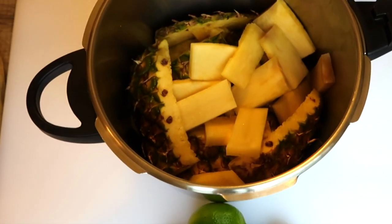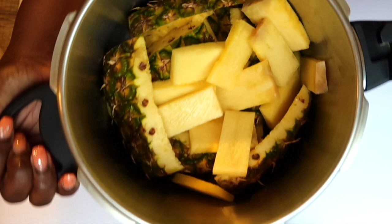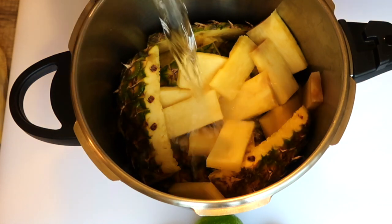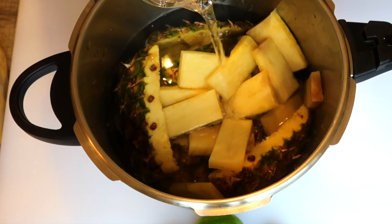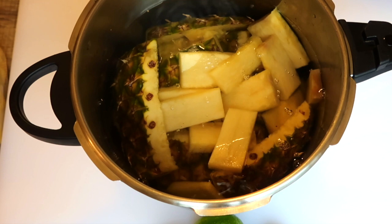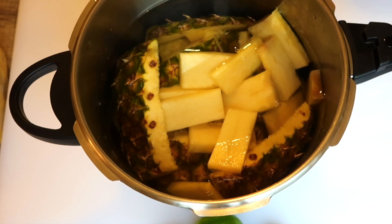Now here the pot is ready. All I need to do is pour water on there. You'll see how I did it. Ginger is in the middle and the core is on the top. So just add water all the way to the top so that it's all covered, and then just close the pot and cook this pineapple tea for maybe 30 minutes or so, and then let it cool down a little bit and then strain it.